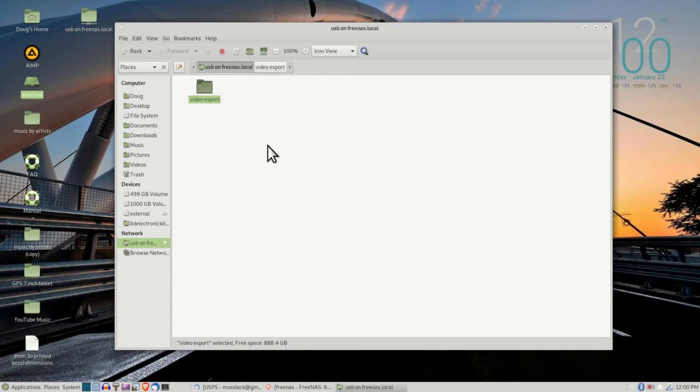So basically I can take any kind of system on my network and access the files from this, and it should be the same no matter what. And that's what I wanted, something as easy to do. Naturally, both my computers on my network are Linux, so I really only need that. But this just makes it easier all around, because sometime in the future, or even if I boot up this computer in Windows 10, I can still access everything. And so that is why it is accessible to all the operating systems.